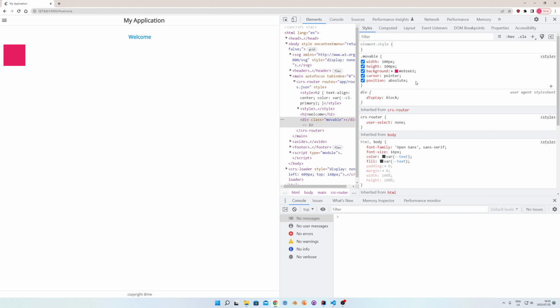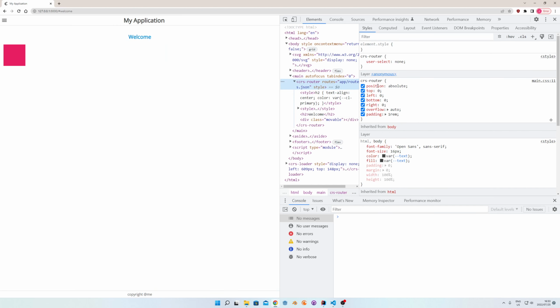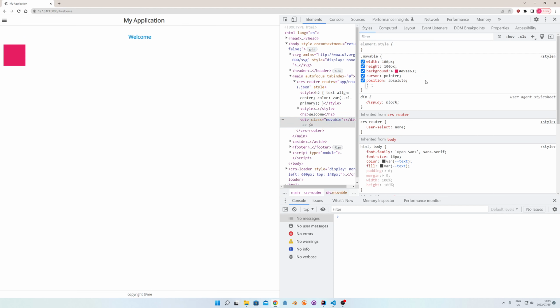For the purpose of this video, we are just going to focus on absolute position, but if you used fixed position, it would be kind of the same thing, and we'll just glance over that. A quick note, and it's quite important: if you set an element's position to absolute, the parent element's position should be either relative or absolute. If it's not, then when you set the position information, you're going to get some odd results.